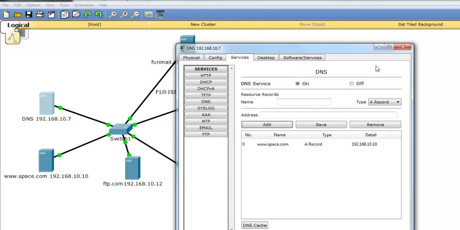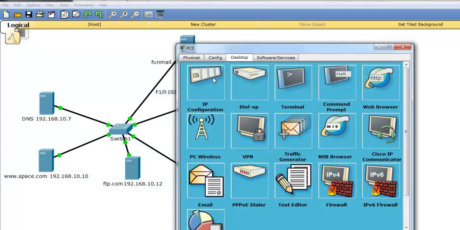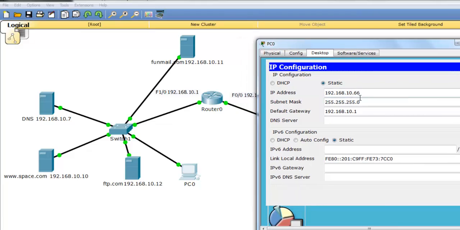So in order to test this, we added a PC to this LAN. We will go to the PC and give it any address in the network. I already gave that address 66, the default gateway. I now need to add one more thing to the PC. I need to tell the PC what the DNS server address is.